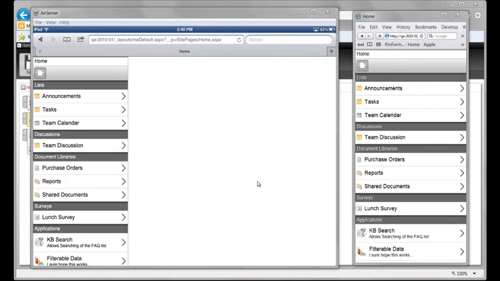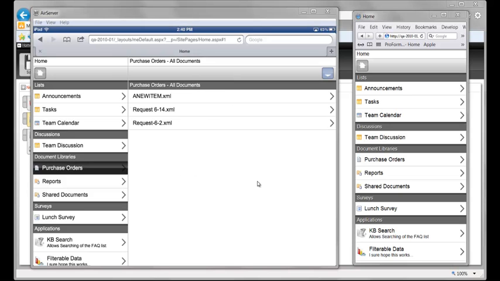Another capability that we've added to Mobile Entree 4 is out-of-the-box integration with InfoPath Form Services, and basically the ability for Mobile Entree to work in harmony with Form Server. So what we're looking at here is a form library with an InfoPath form that is available to be created and stored in this form library.